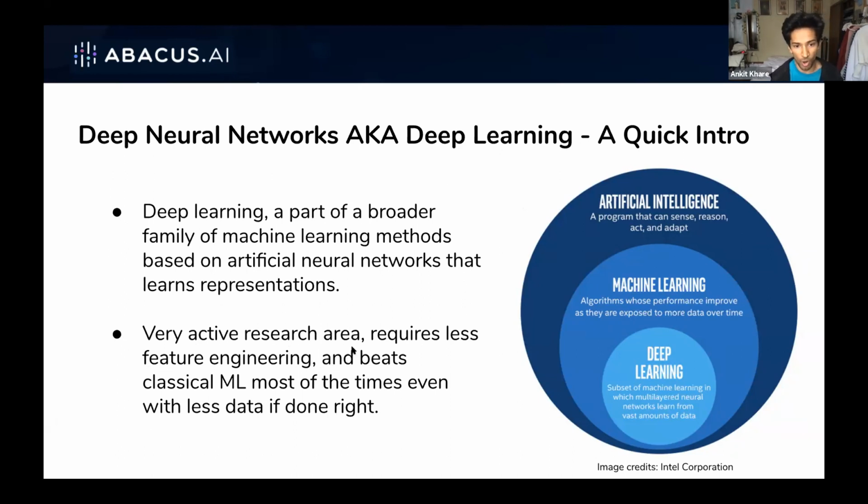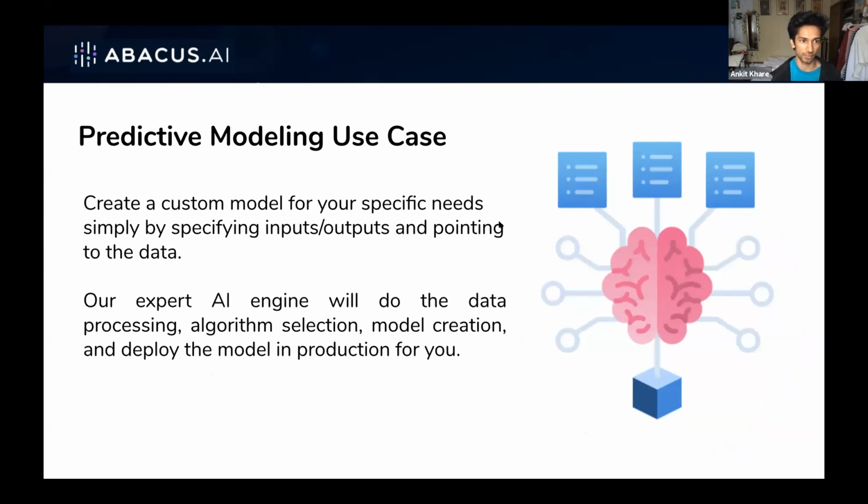And it beats them all most of the time, even with less data if done right. So that is one point that I would like to emphasize here. On our platform, we have actually proved many times how we are able to beat classical machine learning results using deep learning, even when the data provided is quite small. So with that, let's go to the use case itself.